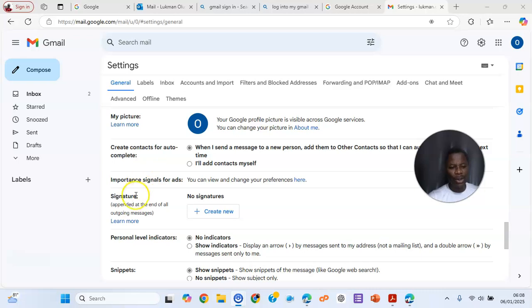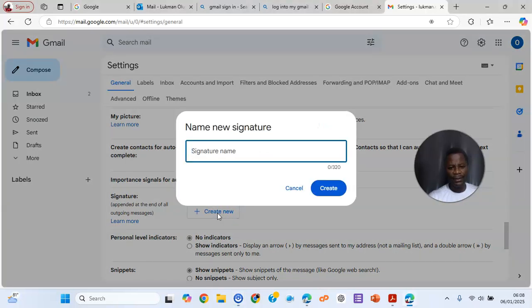If you scroll down, you will see signature. So let's create a signature. Create new. So that's Dr. Lukman, because it's going to appear to every single person. This is what would accompany every mail that you send.